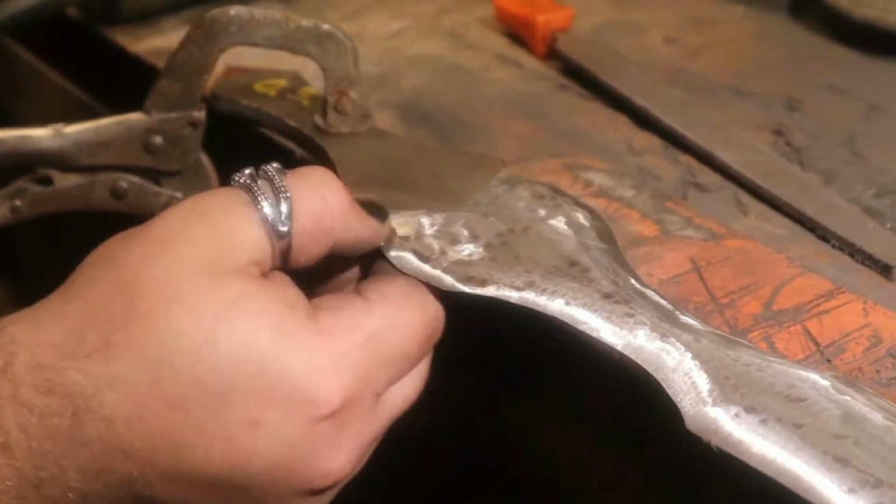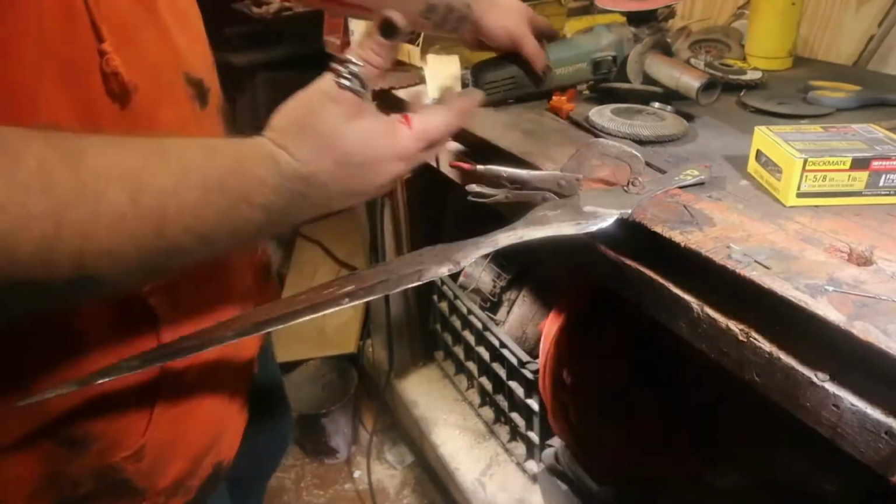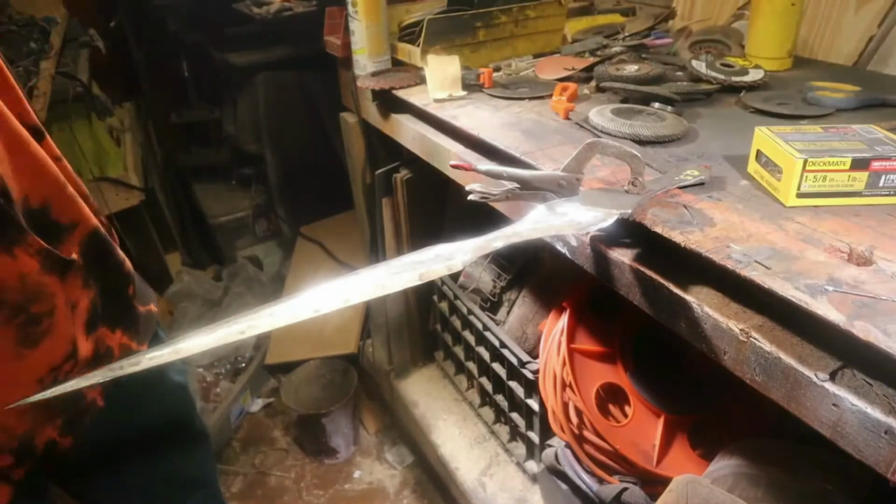Sharp. When working with swords, be careful! Doing the polish on it now.